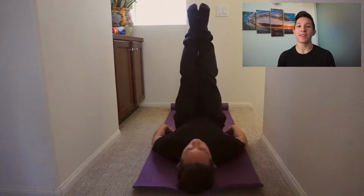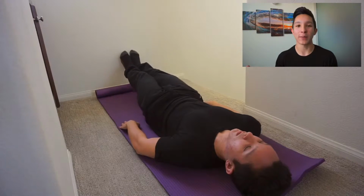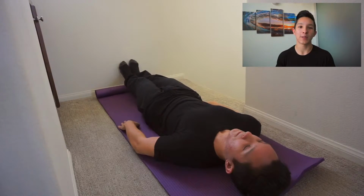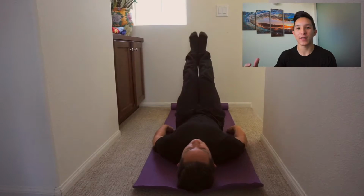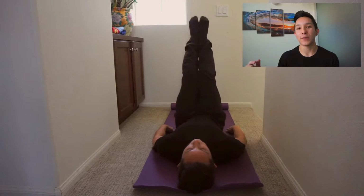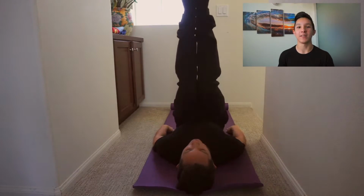Then you're just going to raise your legs up as far as you can, and once you feel like you can't go anymore, make sure you raise your hips up off the ground so that your butt comes slightly up off the ground. What this is going to do is help to engage the lower abs a little bit more, because otherwise your hip flexors are going to try to take over and your upper abs are going to try to take over, but we don't want that to happen. So make sure you get your butt off the floor as much as you can. Then at the top, make sure you pause again, try to feel that contraction, and then lower down as slow and controlled as you can.